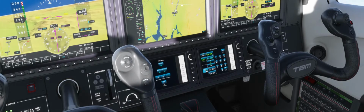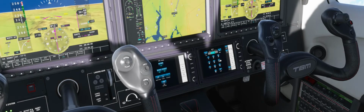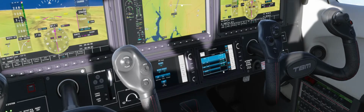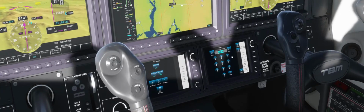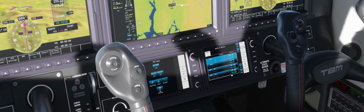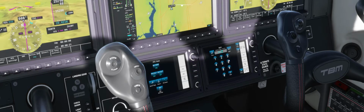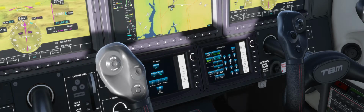Press the navcom button, audio and radios. I wrote it down: 110.1. It's the ILS frequency. Do nav 2. Whoops. Let's see, I made a mistake. Programmed the ILS into nav 2. I want to have it at nav 1. And then we'll do the nav 2, which is the VOR DME, which is not at the airport, but it is near it. 117.3. Okay. We got that taken care of.